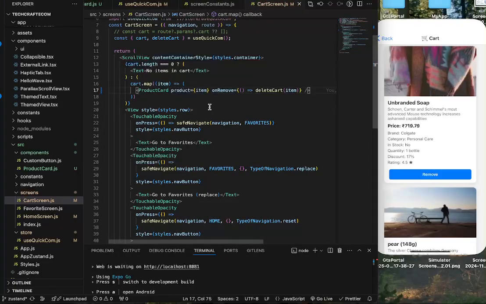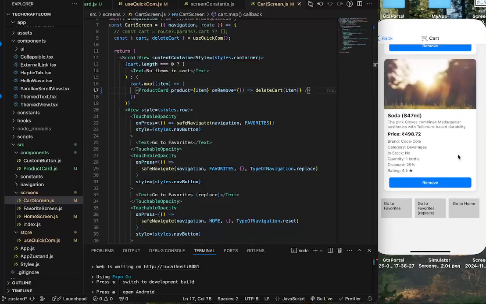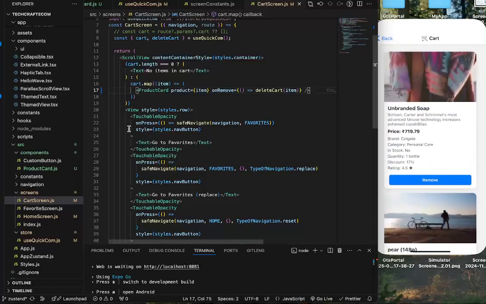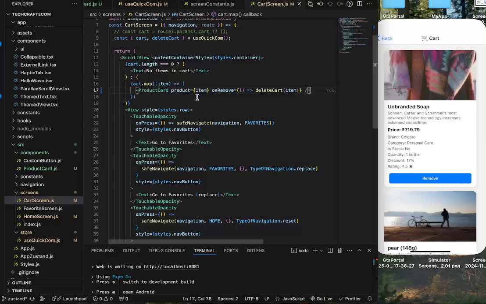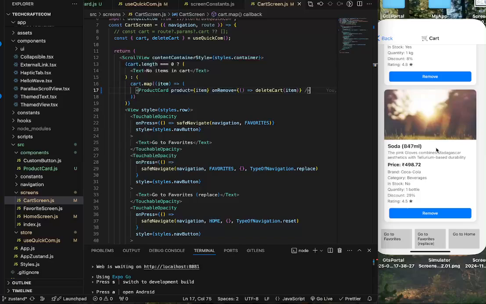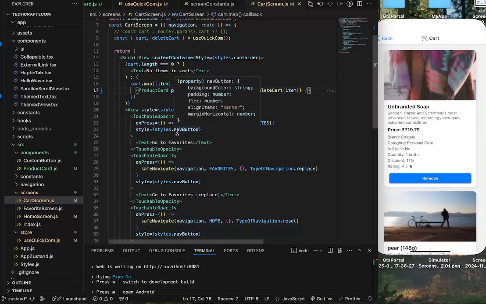We know that cart dot map is not appropriate, so we can use flat list as well, or if you want you can use map, because in cart we may have 3 to 4 items maximum, so map is also fine here.